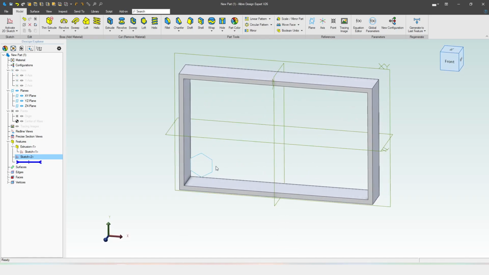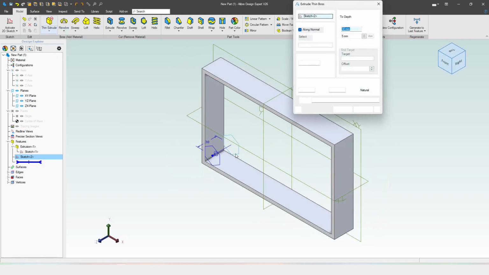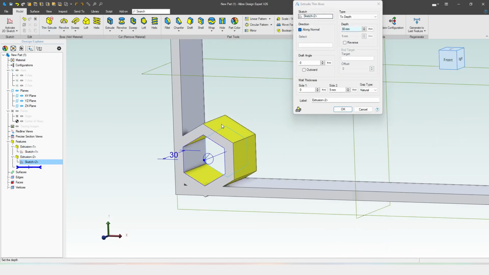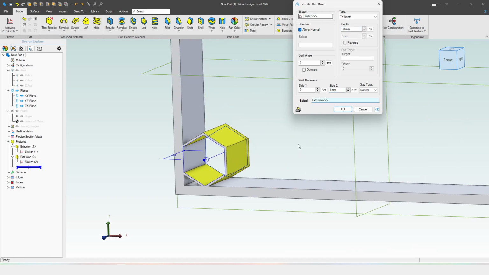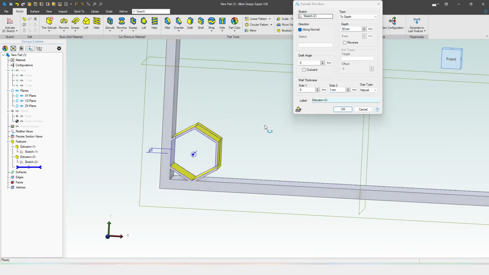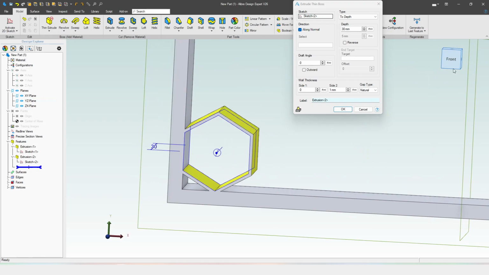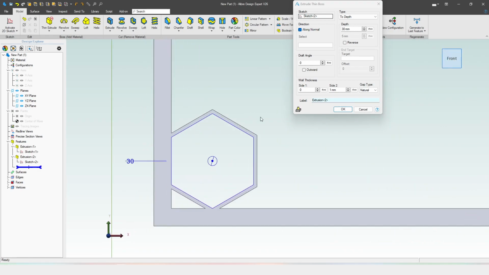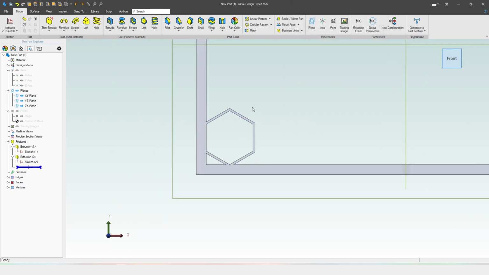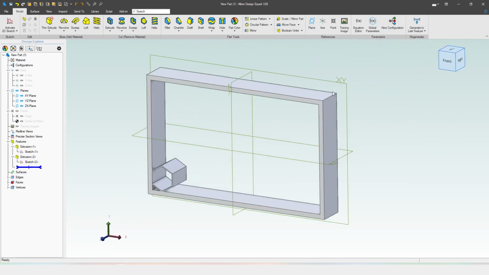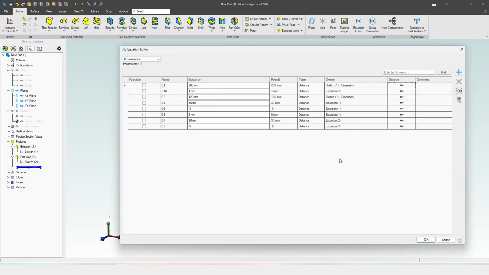The other assumption I'm going to make is that this is going to be a thin extrude. Let's make it 1 millimeter, okay? And it's going to be extruded towards the outside of my sketch. Okay, as you can see, the sketch is on the inside of my extrusion. So I will be making these two assumptions, and now let's go and make some variables.